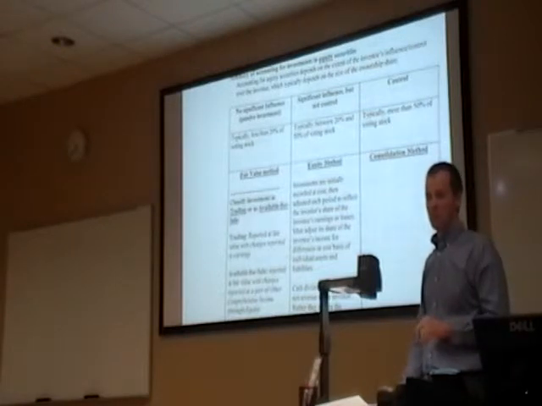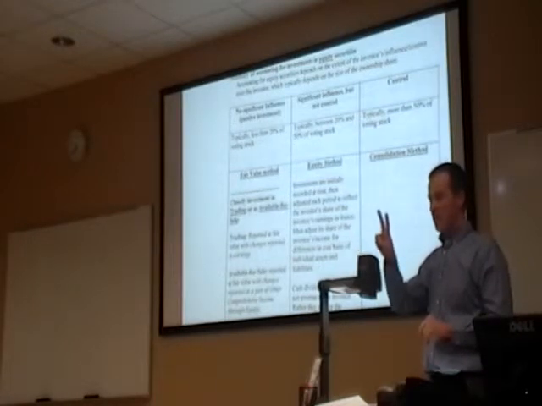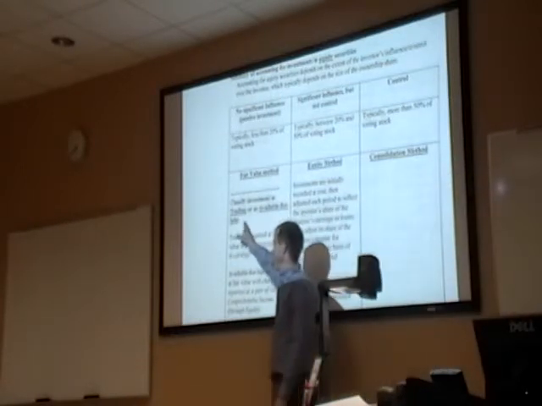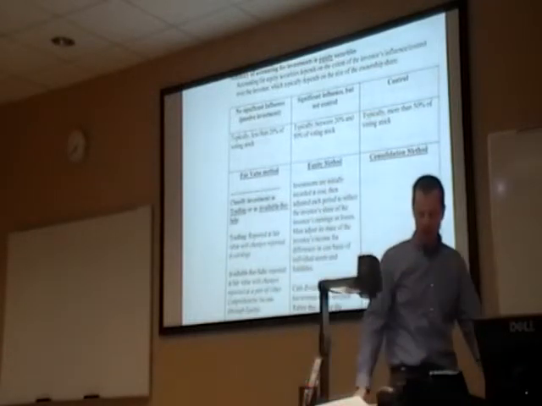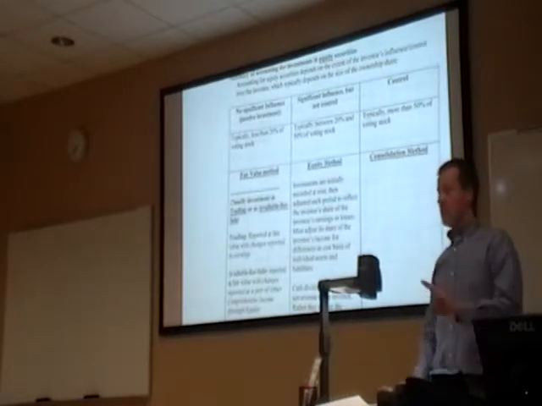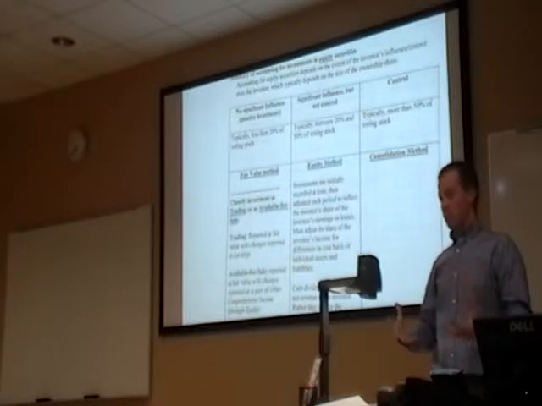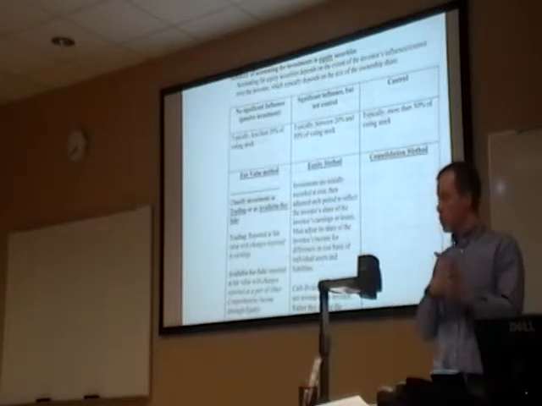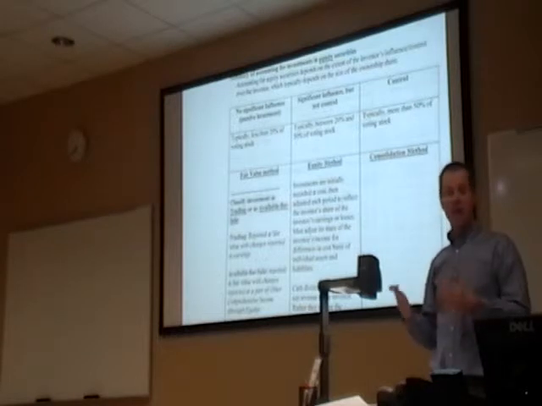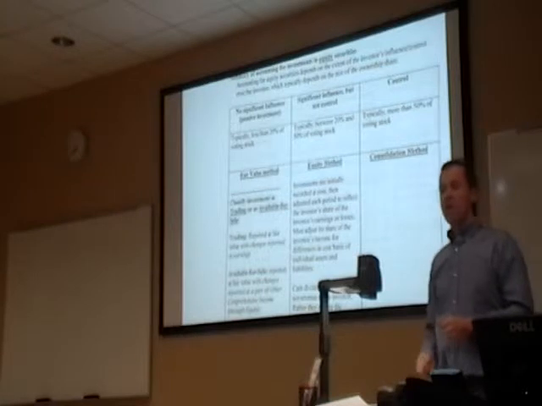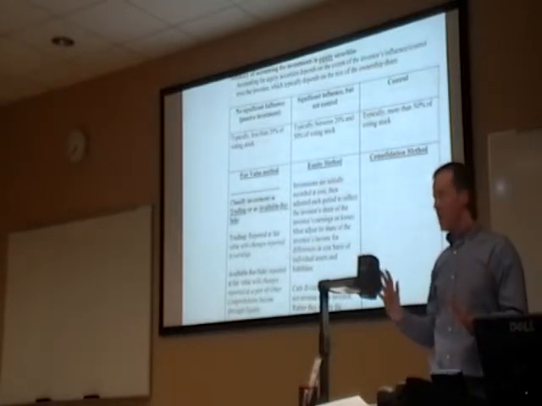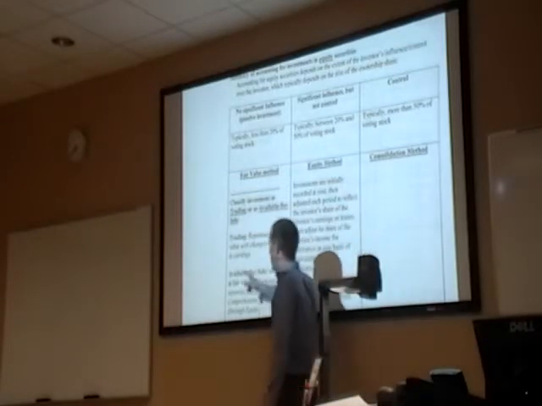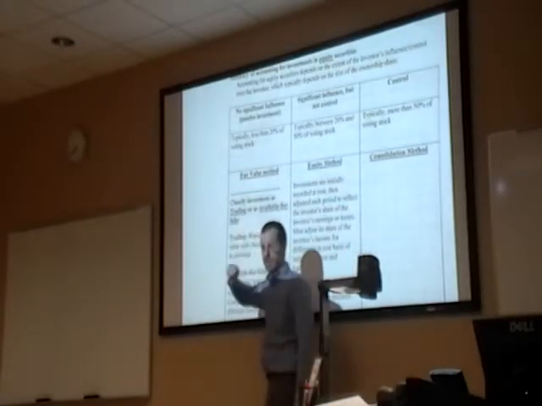Okay, so how many buckets have we figured out so far? Consolidations, equity method, and within passive there are two more, so that's four at least. Trading and available for sale. So within passive investments, they can either be classified as trading or available for sale. The difference between these two is not about your influence or control. This is about your intentions. So if your intention is to hold this investment for a short period of time to try to get a gain, that is called a trading security. If your intention is anything other than that, it's an available for sale security.